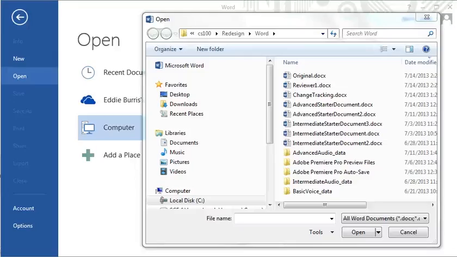And the last topic I want to discuss in this epic video is compare and merge. There are some downsides to using change tracking for gathering and integrating reviewer comments. First, reviewers have to turn on and keep on change tracking. There's nothing preventing them from accidentally or deliberately turning off change tracking while making changes. Second, it doesn't work well with multiple simultaneous reviewers. There's no easy way to merge the track changes of multiple reviewers.